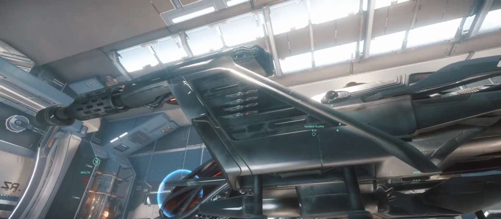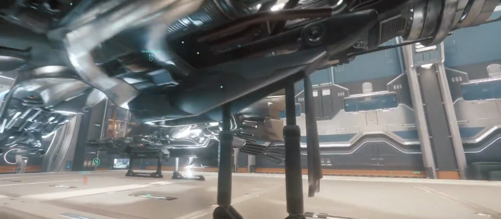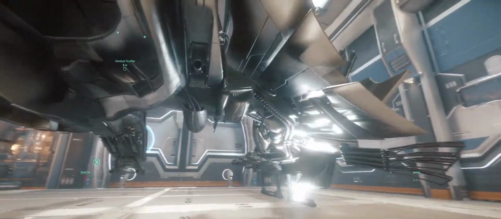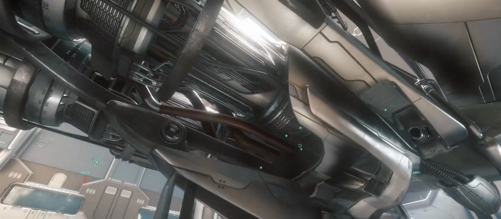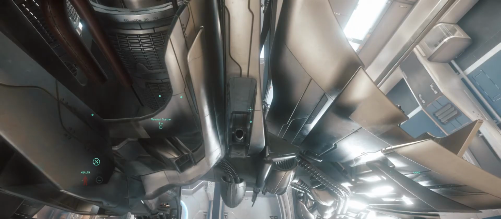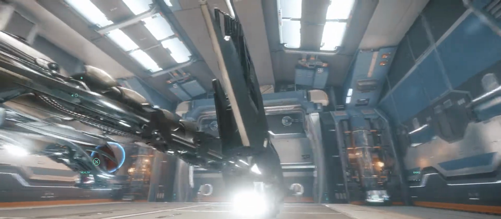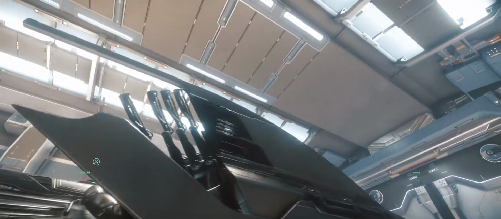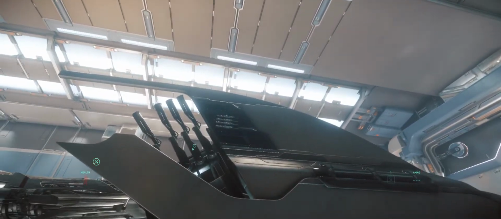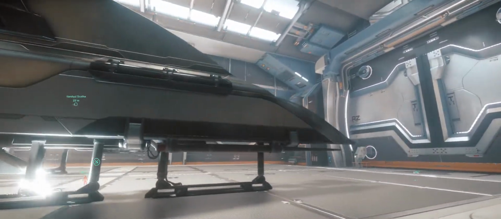You see it's got 4 missiles here. It'll have 4 missiles on the other wing as well. Look at how beautiful this thing is, man. They took a lot of time and effort to make this thing look as good as it does. It's just awesome. So here's 4 more missiles right here, as you can see on the ends here. Very nice ship. Extremely rare.